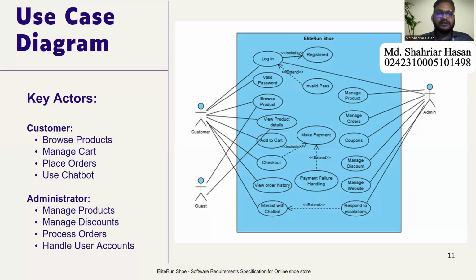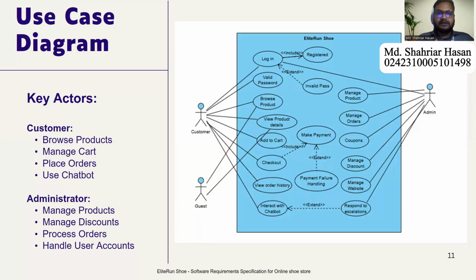First, we have the guest user. A guest user is someone who visits the website but has not logged in yet. They can browse products, see product details, and look around the store. However, they cannot place an order. If they want to buy something, they must create an account or log in. So the guest user has limited access.